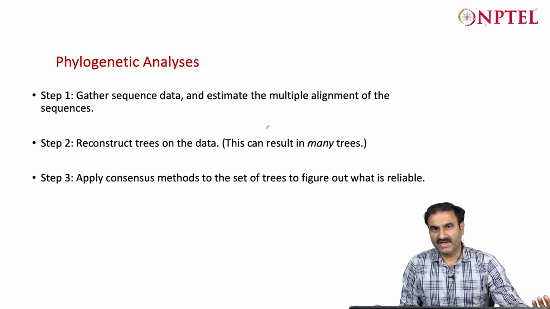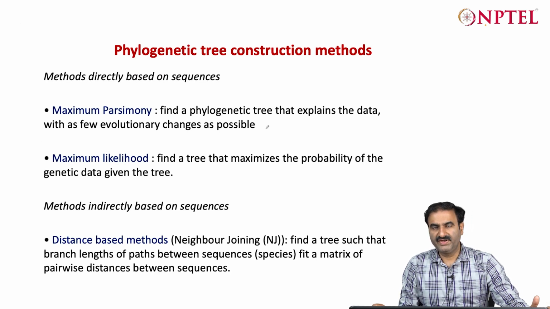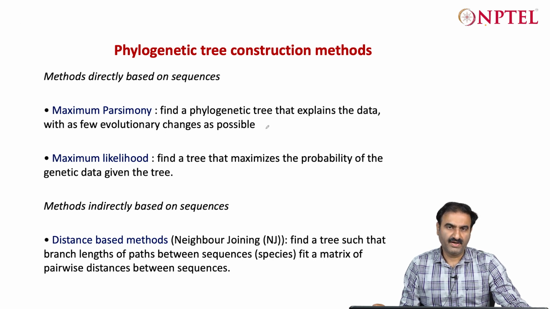So you have to gather that sequence data and align it using an appropriate method. ClustalW is one of the better methods for this. Even MAFFT alignment, or T-Coffee, or MUSCLE can be used, right? And once you have aligned, you can use three different ways to reconstruct the tree. One is distance based, and the others are character based, that is maximum parsimony and maximum likelihood. These are the three methods that we use for constructing the tree. We have covered this in the previous lecture.